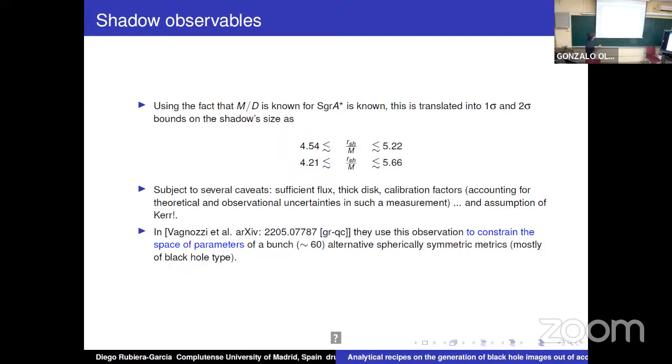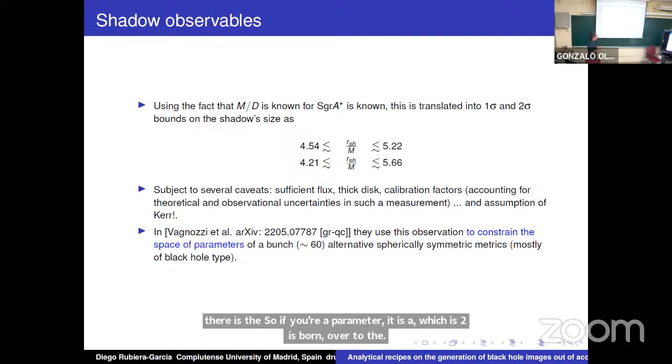Anyway, this paper from last year already has 200-something citations. Basically they take something like 60 alternative models, from modified black holes with hair, modified general relativity, horizonless compact objects, wormholes, all kinds of stuff, and they put these objects to the test. To test what? They use this observation, because this is a theoretical prediction, to constrain the parameters of your model. So if your parameter predicts a shadow which is too small compared to the result, they claim that this theory is ruled out or at least under pressure.